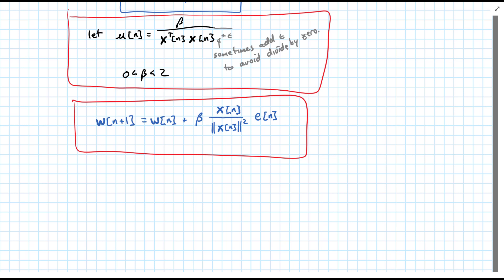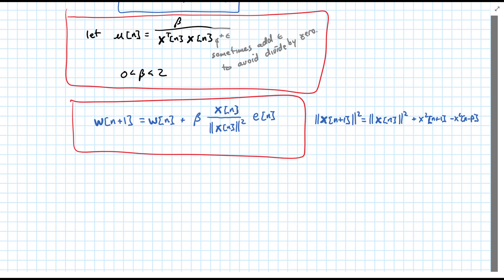A few observations here. First is that this increases the computational complexity somewhat, having the norm of x squared and doing division. Well, first off, we can do some sort of a simplified computation by computing this recursively. We simply use our previous estimate, add in the new sample squared, and subtract out the old one.